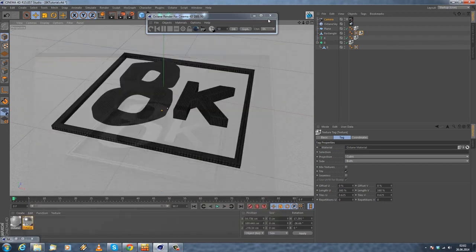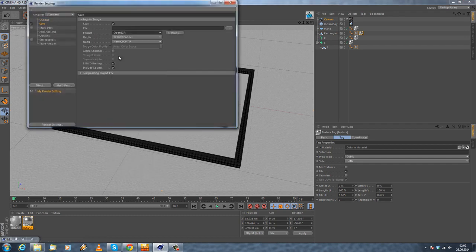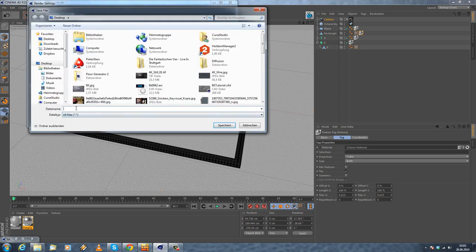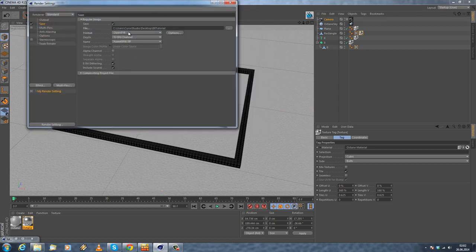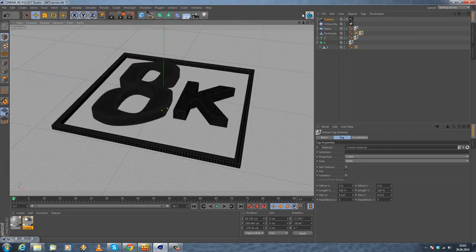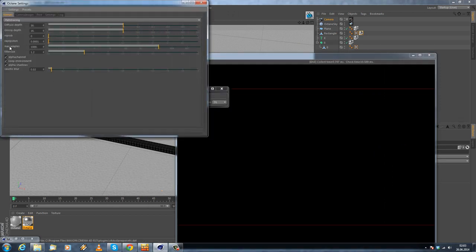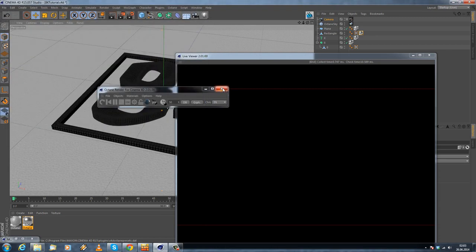Let's simply go to Octane Save. We'll definitely render this out 32-bit. Let's call this 8K tutorial. All right, OpenEXR 32-bit. Change here to Octane Renderer. Bring this here to 8-bit at least, float tone mapped. Anything else I want to do? I don't think so. We already did set the max samples here in the settings, in the path tracing slot, to 1000, which is probably too much. But I think it will render really, really fast.